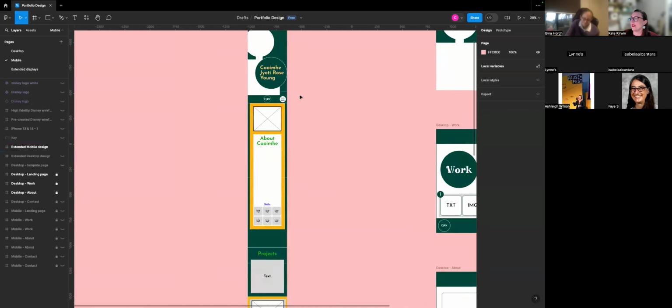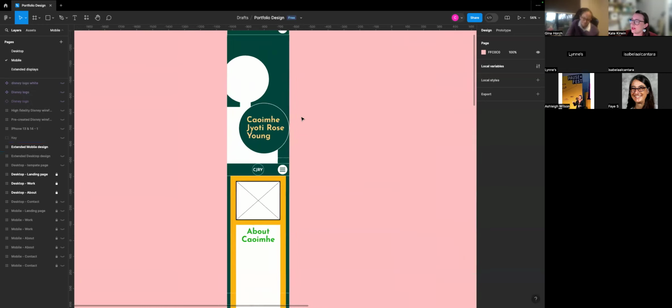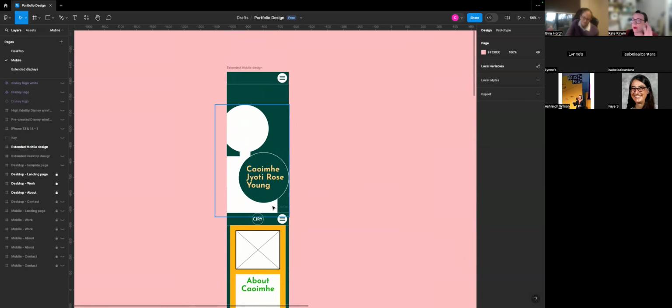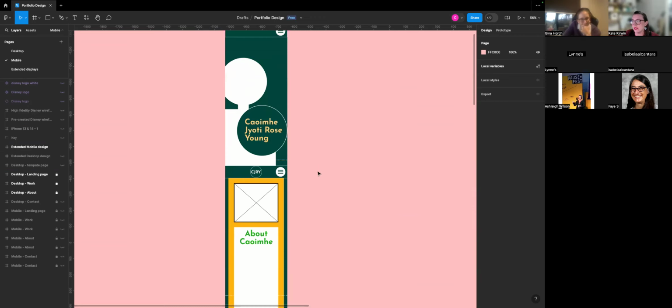So the idea with this design was that every page that I was designing essentially went over onto the next page. So it encourages the user to continually scroll through my site rather than landing, just seeing my name and my photo and going, cool, that's it. There's nothing else to learn. I wanted them to continue scrolling down. So that's what I considered in terms of the sizing.